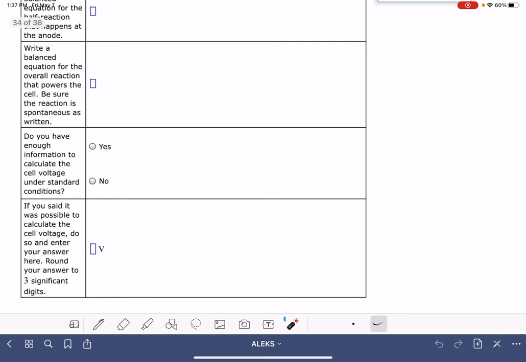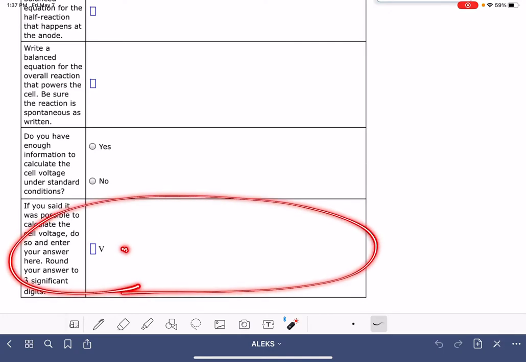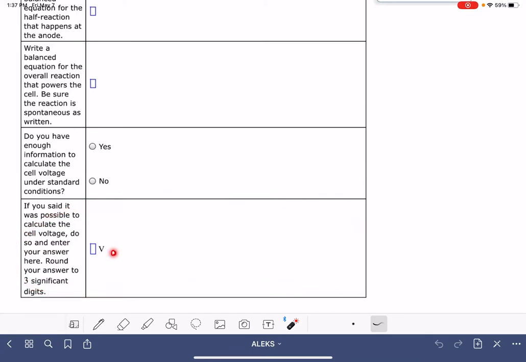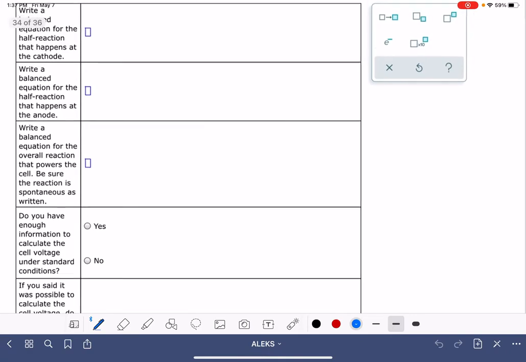You'll be asked to figure out which of them is actually the reduction reaction, which one is the oxidation. You'll write an overall balanced equation for the whole entire cell, and then calculate the voltage of the cell. Even though this is the last thing on the list, this is definitely the first thing that you need to do, and I'll explain why. As we do it, I'm actually going to scroll back up here.